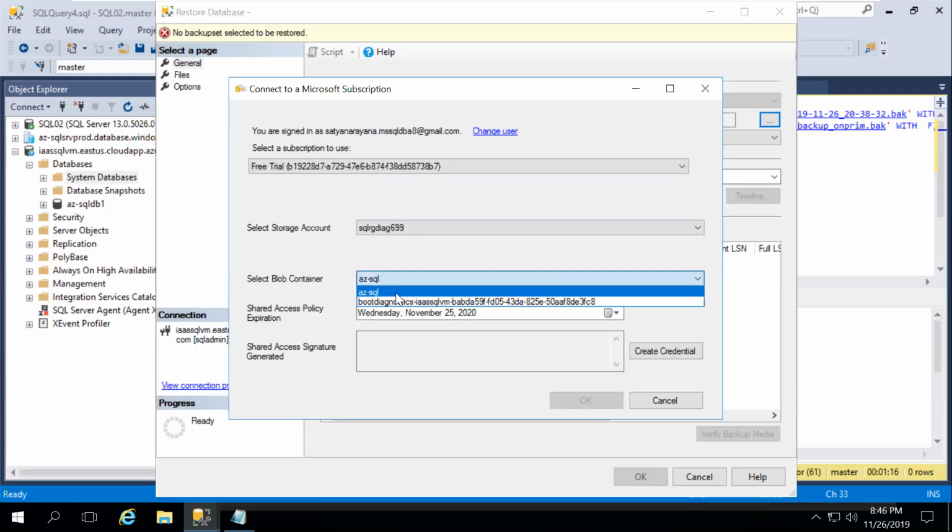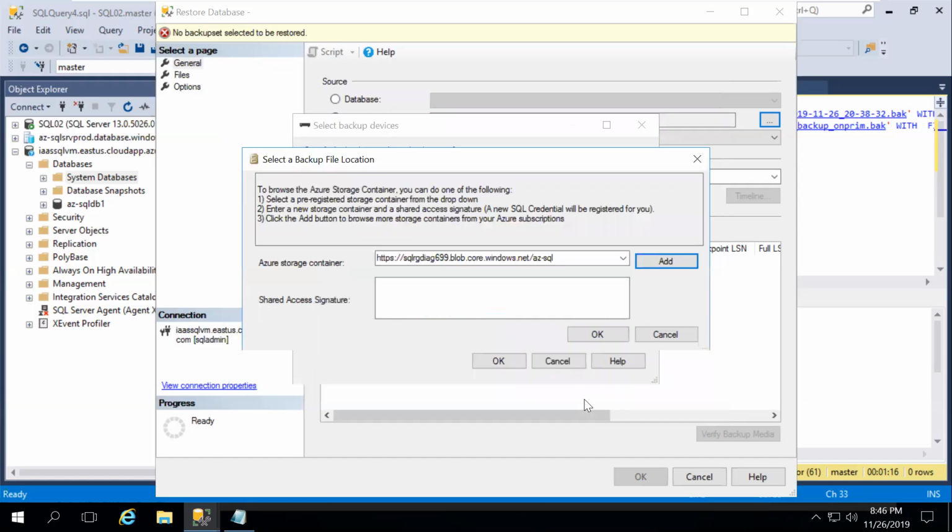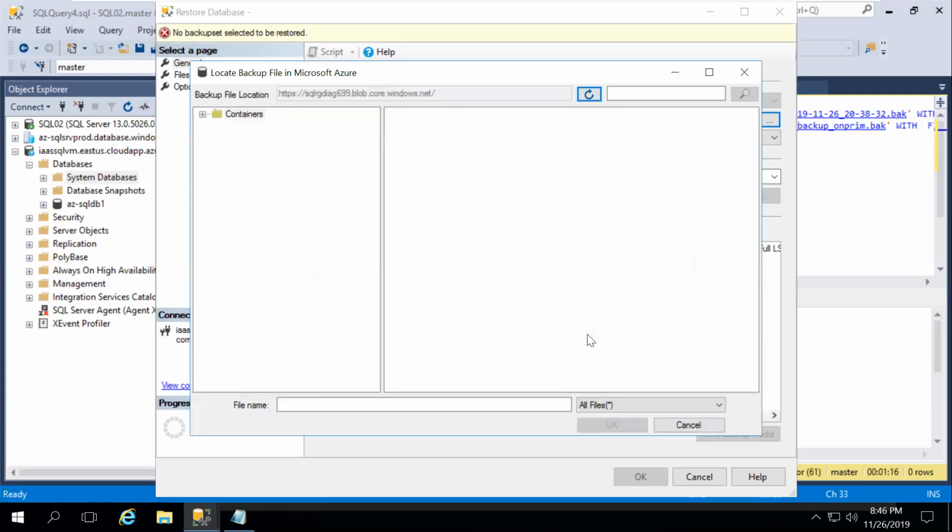Here is my Azure SQL. Okay, so now the credentials over here, and here are my backups. I'm taking this one now.